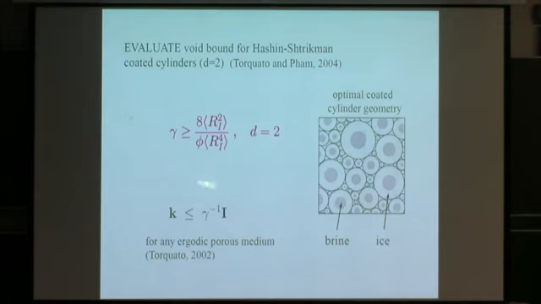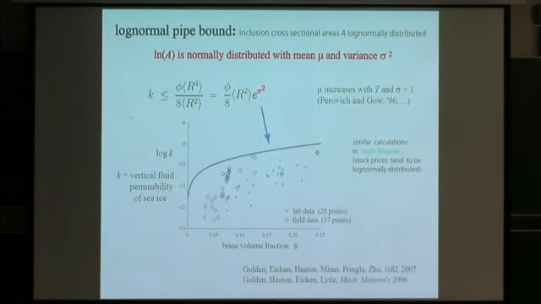And then there's a rigorous bound on the permeability, which is what we want now, in terms of the trapping constant. And that leads to what I call our log normal pipe bounds, because then it turns out, as I think somebody here noted before, in your case, at least maybe that was for the grain sizes though, but in our case the fluid inclusions behave log normally, and so they're normally distributed with mean mu and variance sigma squared.